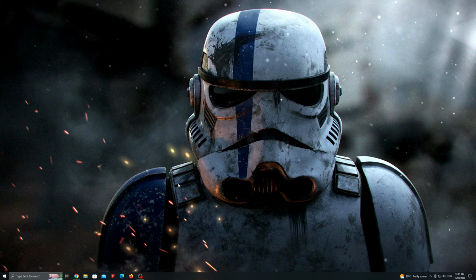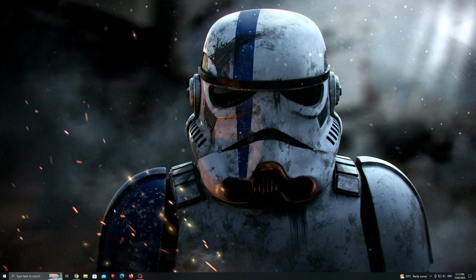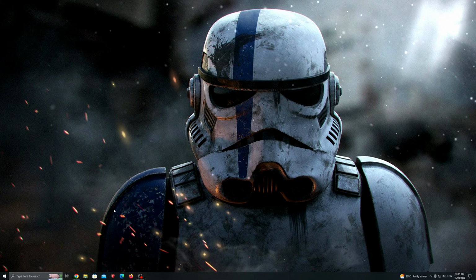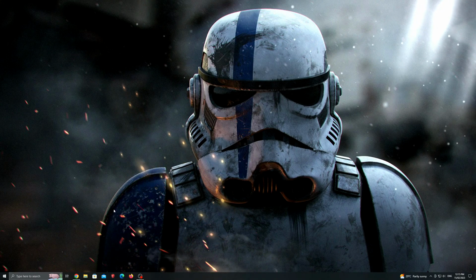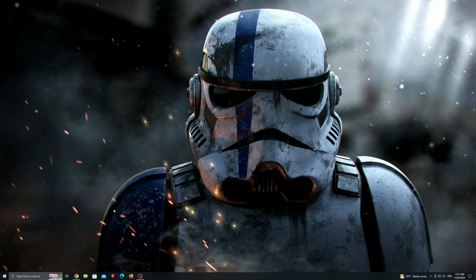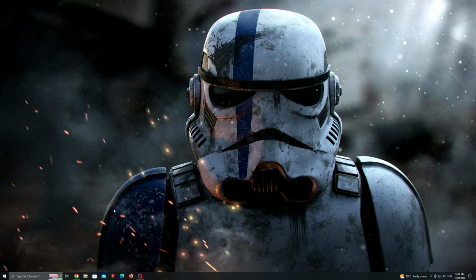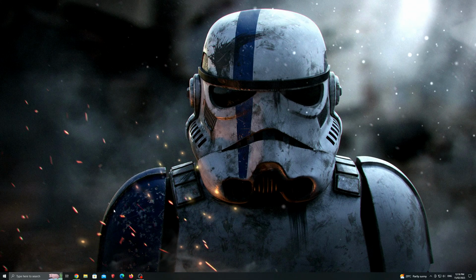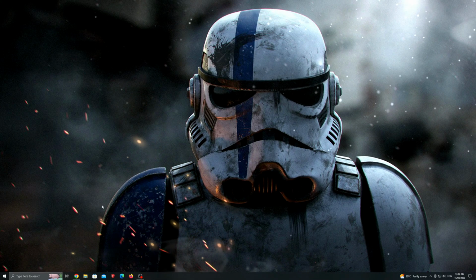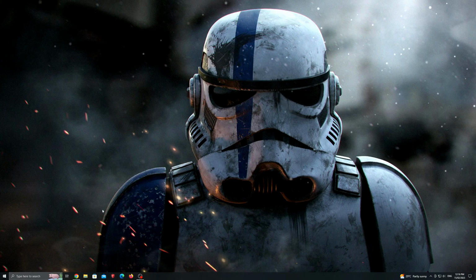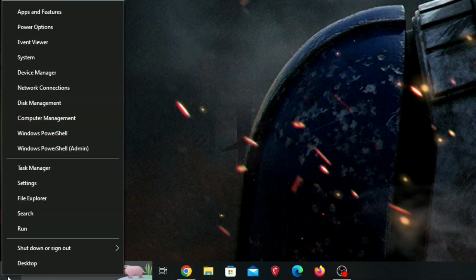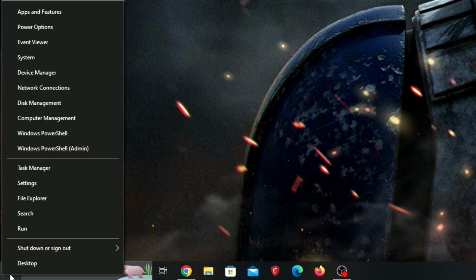So the very first thing you guys want to do is pretty simple. Go to the bottom left hand corner of your taskbar. Now if you're working on Windows 11, this should be pretty much the same. It might look a little different, the steps might be a little different, but the final result is usually the same. So if you're on a Windows 11 operating system, just follow as I do on your system and everything should be a-okay. So what we want to do is right click on the bottom left hand corner of our taskbar, on that little Windows icon here.